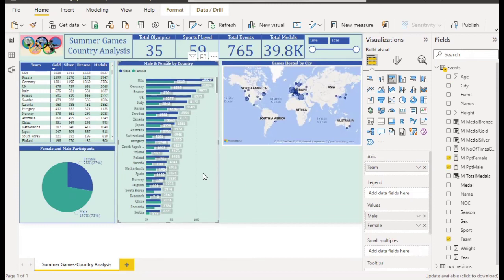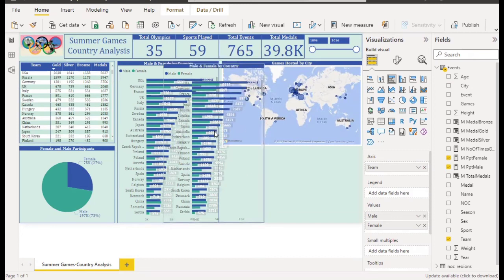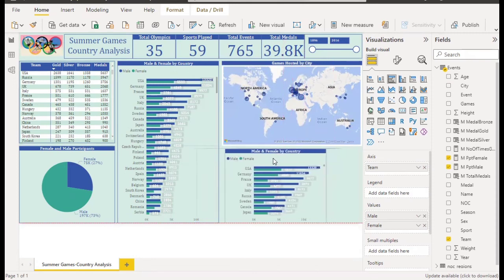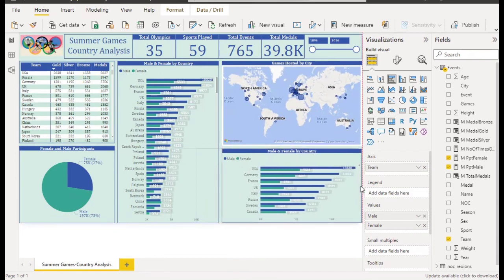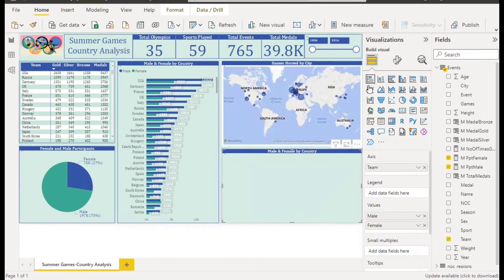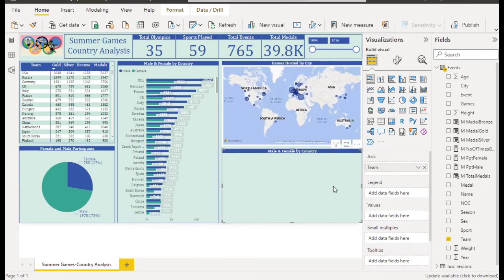Yeah, we have one copy, and the idea is to just change the size, change the graph so that we can have the formatting. Then we can remove our male female ratios, these things, so that we can preserve the formatting.